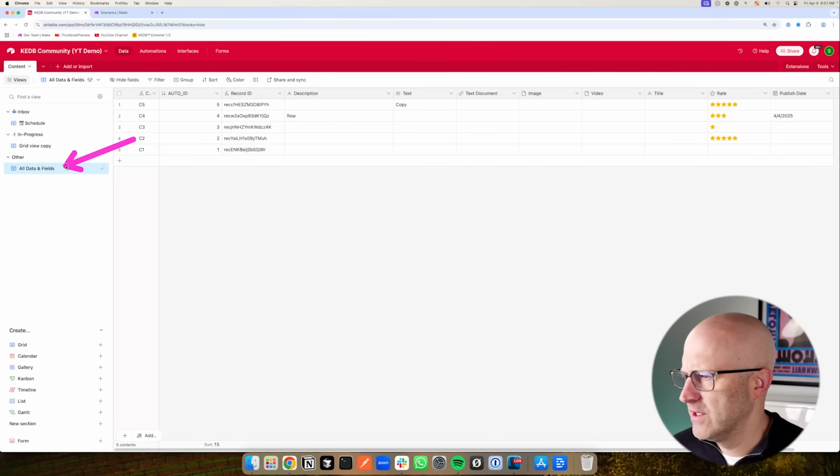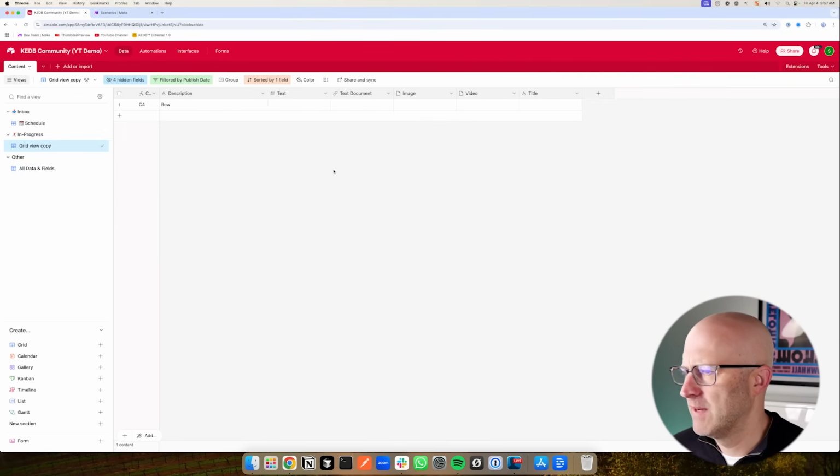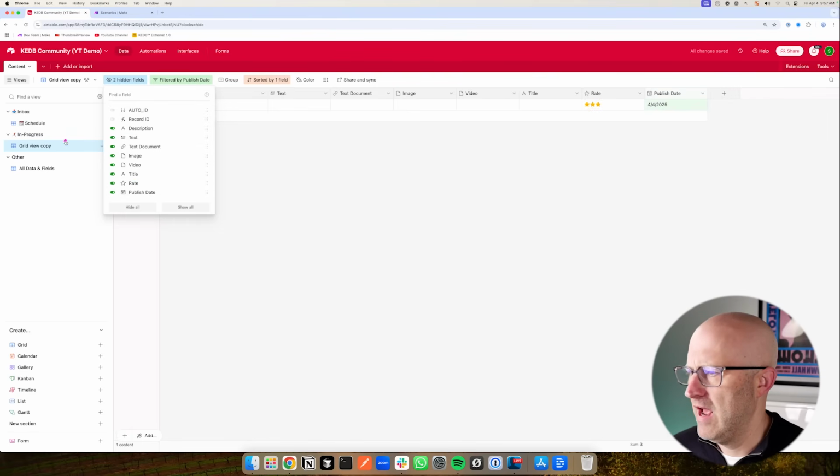But this view is really good because I guarantee you, as you're building this out, you're going to lose a row and not know why it's not showing up. And then you can just pop down here without messing up your other views. Because what I see often is that people come to one of their views and start messing with it, and now it's starting to mess with the user interface and then they kind of forget about it. So this is just a good way of making sure that you can always access that data.